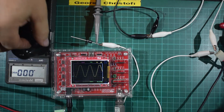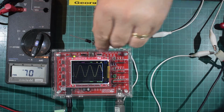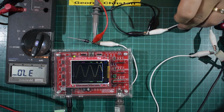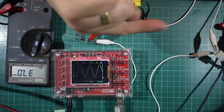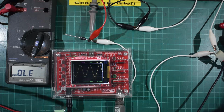I'm just disconnecting that and I'm going to put that on AC, so I'm measuring it at the same side as the input. What we have here is these two white wires coming from a transformer just off to that side, and it's all highly dangerous and terrible and nasty, and it's 4 o'clock in the morning, so I really don't mind.